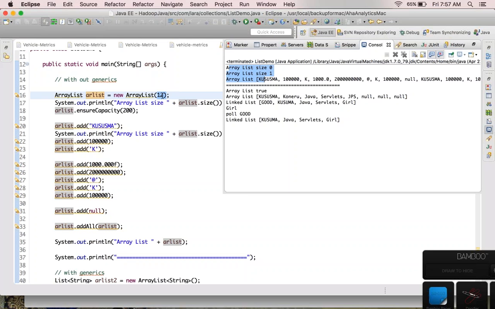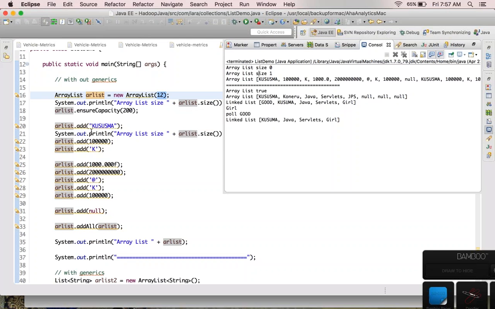Even though I specified the size, when I didn't insert any element, I just checked what the size of it is. It is size 0. Even though we specify the size and try to print it, when you try to get the size of it, it says 0 because it has not occupied any memory space. It can take a size of 12, but it has not occupied any memory space. That is the reason for 0.